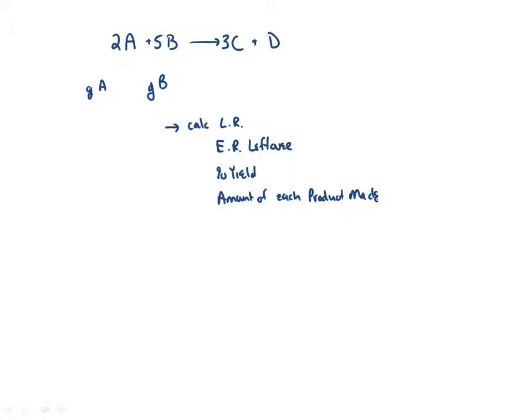Now, notice that our starting point has always been either we're just given enough, or we're given either grams of A or grams of B and we can skip the limiting reactant and it's just like a conversion problem, or we have grams of A and grams of B and we have to do a limiting reactant calculation. But notice that in both cases we start with mass. And that works good for maybe 25% of the reactions we do, meaning we'll actually weigh out a specific amount of compound. Like in the titrations lab, we're weighing out the amount of KHP. The other half of the time, we use solutions.